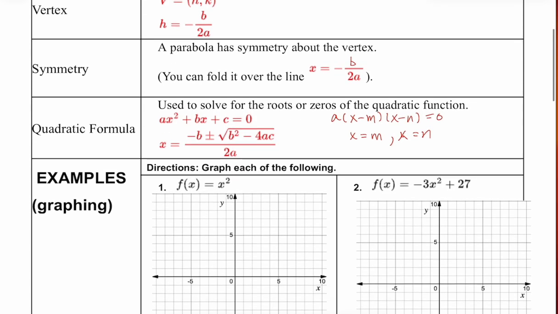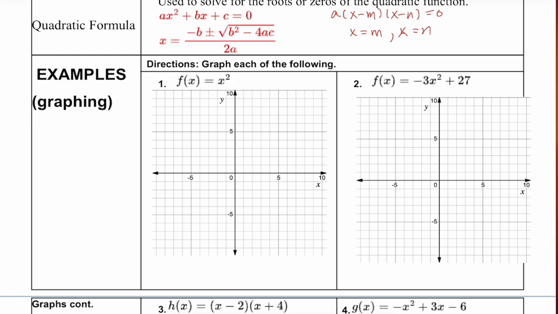Okay, so now let's talk about some examples. We're going to talk about graphing them. We're also going to talk about, if the equation looks like this, what we can do. I'm going to call number one our parent parabola. That's the one that gives birth to them all. That is the most basic of our parabolas. That parabola, if it's in that form, what I always suggest doing is to find that symmetry, plug in -1, 0, and +1.